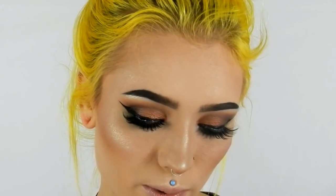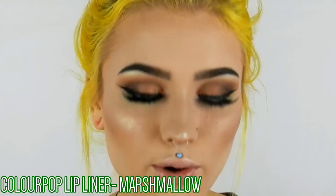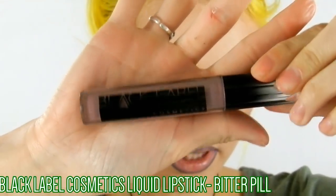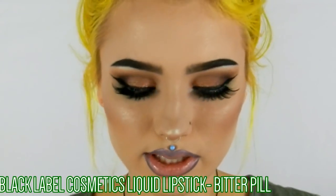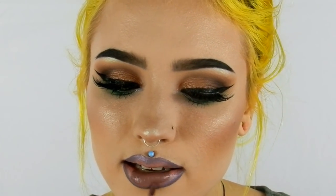I'm going to let my eyelashes fully dry and stick to my eyes before going over them with liner. Right now I'm going to use Marshmallow from ColourPop — I always say ColourPop not plop. Now I'm taking Black Label liquid lipstick in the shade Bitter Pill — this color is so cool, it's like a purple mauve-ish color.